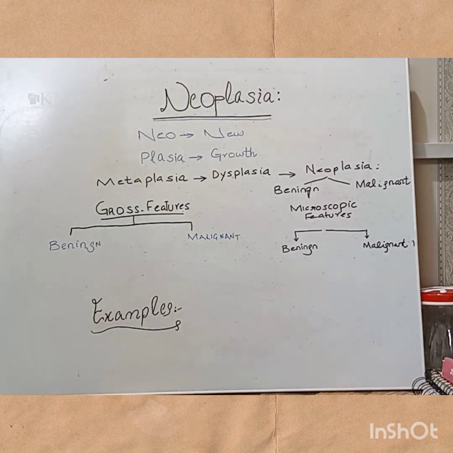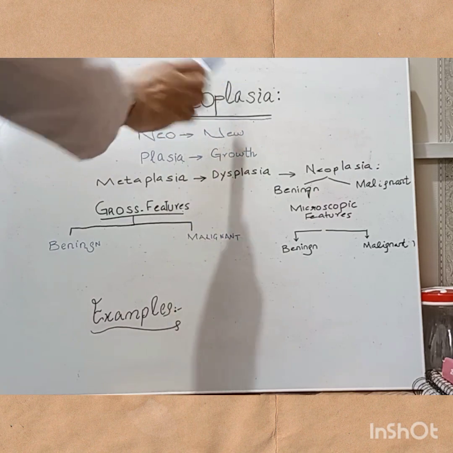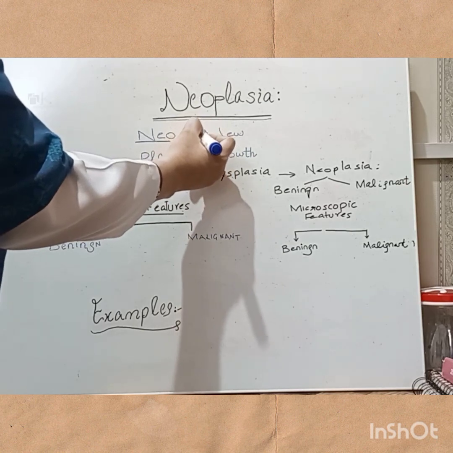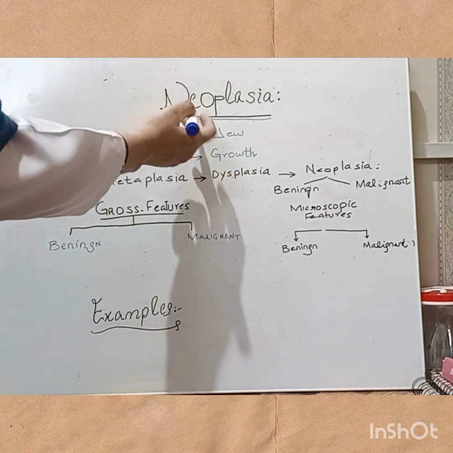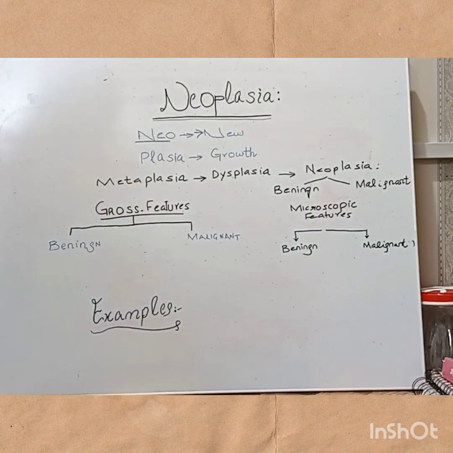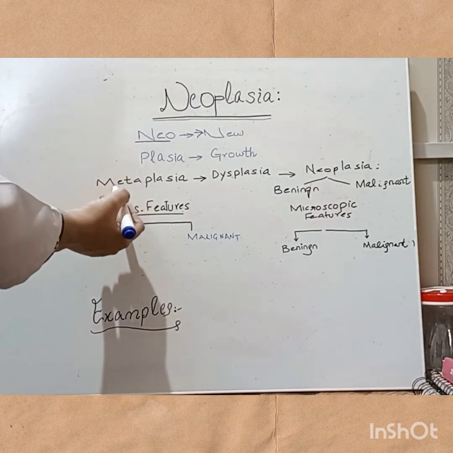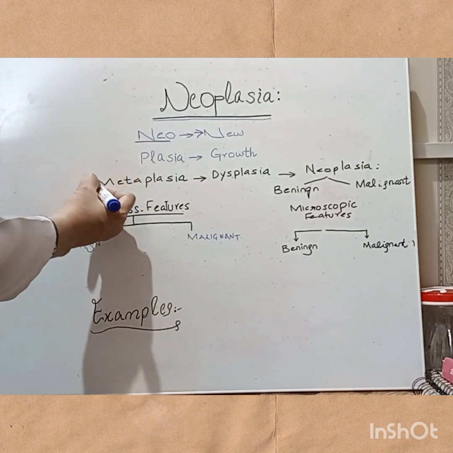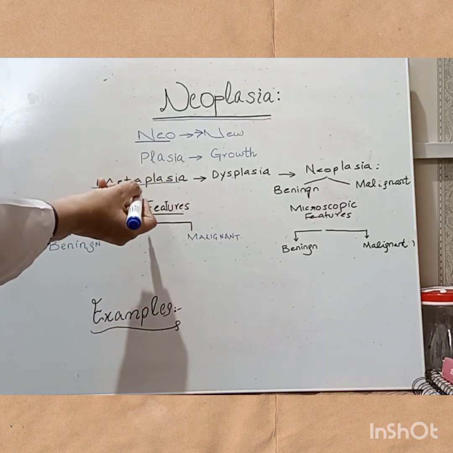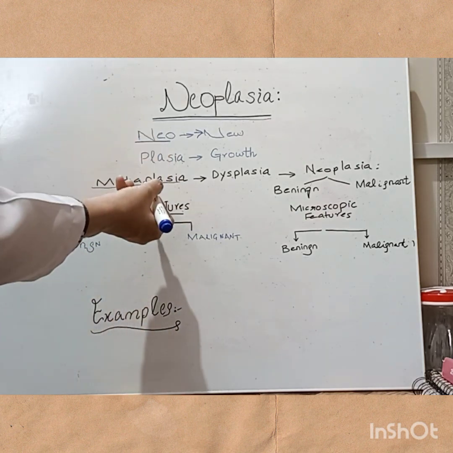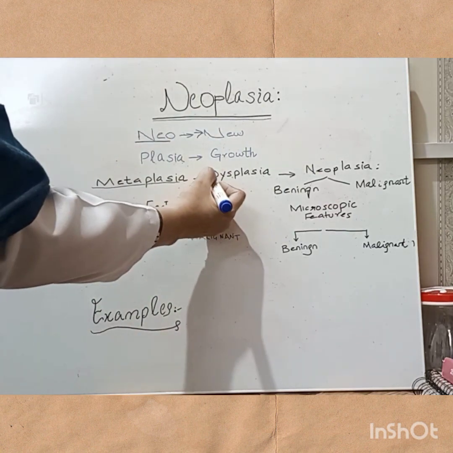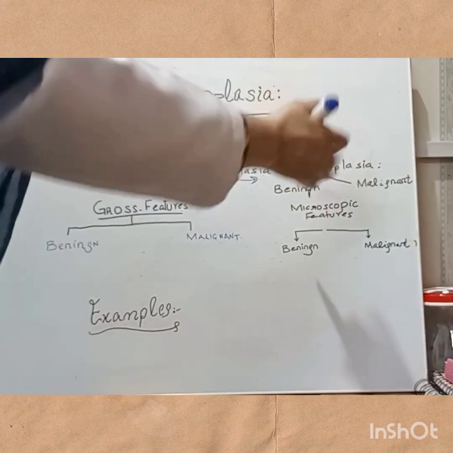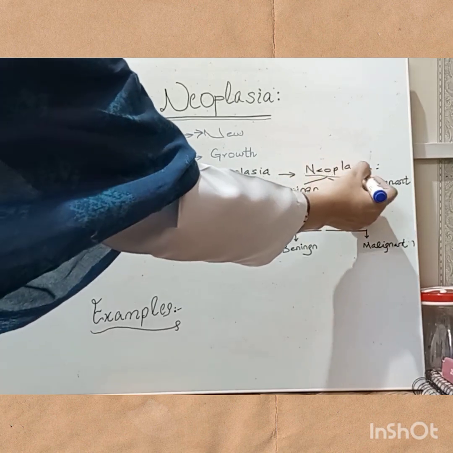Today we will discuss the pathophysiology lecture, that is neoplasia. In this term, neo means new and plasia means growth. So actually this is a new growth. As in the previous lecture we have studied, because of sustained cell injury, because of a sustained stimulus, there is metaplasia, that is transformation of one epithelium to another epithelium. If that is persistent, this undergoes dysplasia, that is the cell structure is going to be changed. And if this stimulus is persistent, this in turn leads to formation of a neoplasm.